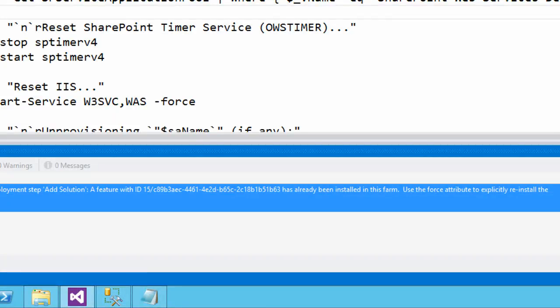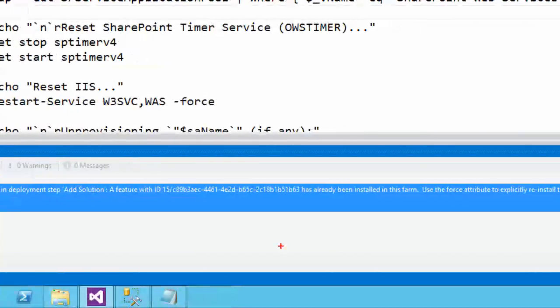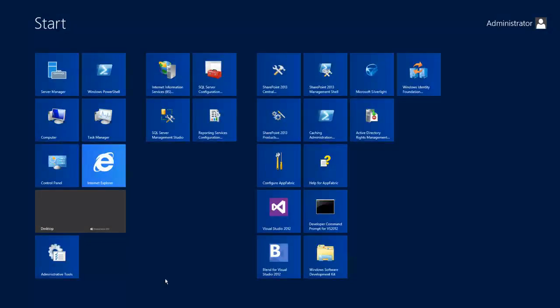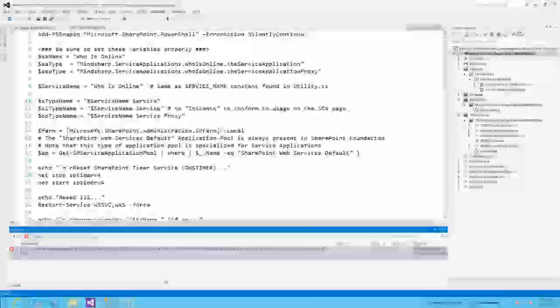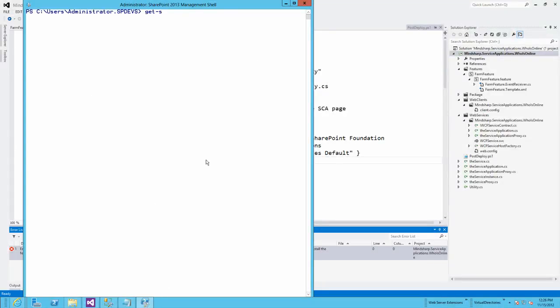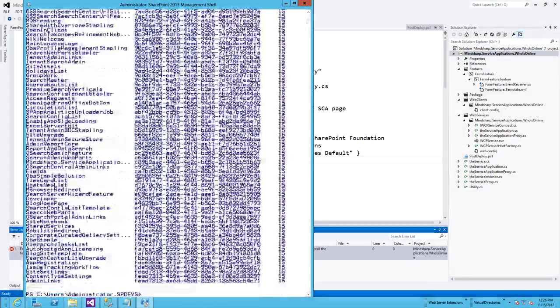Have you guys discovered that web application and farm features are kind of screwed up in Visual Studio? Have you noticed that? Yeah, so I have a farm feature that's not being deactivated properly, and when it goes to redeploy in the iterative deployment of this, that farm feature is not going away. It's not getting deactivated, so therefore all my cleanup code is not happening, and therefore I already have services out there that are messing me up. So in order to fix this, I have to go and get this feature and fix it up. So you just have to do this sometimes. I'm going to just type SharePoint, go to the management shell. I'm going to get the SP features. I think that's what I'm supposed to do. Oh, that's nice.